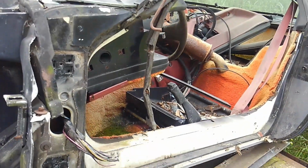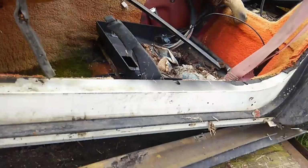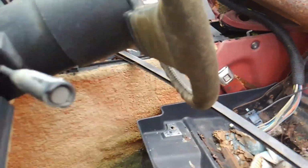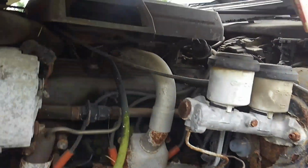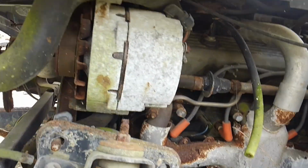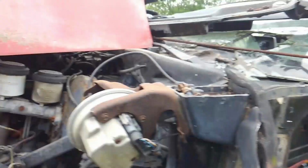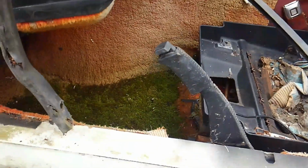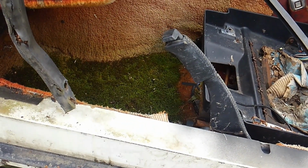So I'm going to get set up here. We're going to make this cut through the frame rail here, across the floorboard, in through that center section, and finish cutting this one in half too. This one actually still has a really good complete engine assembly in here, so I'll save that, put that to the side for all the good 84 only odds and ends on it. So I'm gonna go ahead and make our cut here, and I'll be back with you guys in a second to show you how we finish up with these. I'll be right back.